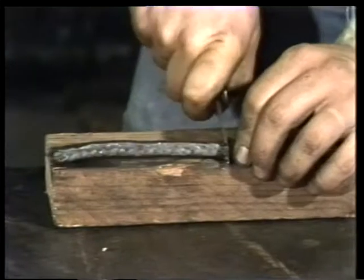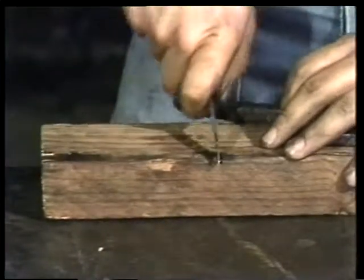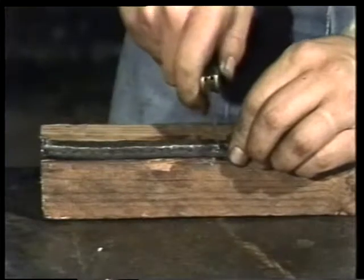The ends of the packing will butt against each other. By making a mark with a knife on the wood, we can measure and cut the next two rings of packing to the exact size of the first ring.